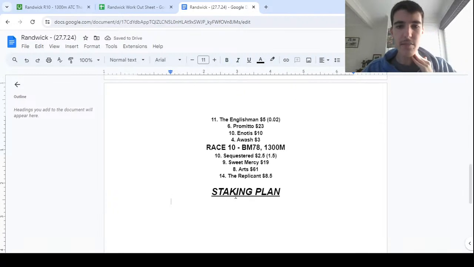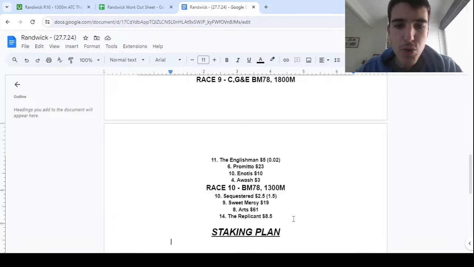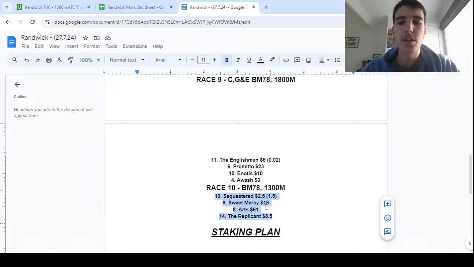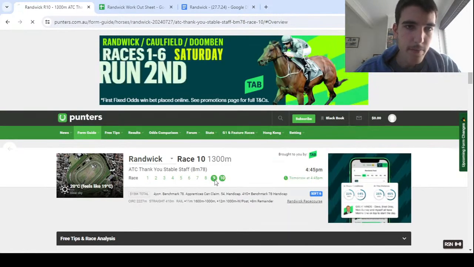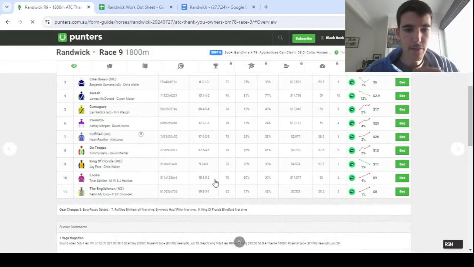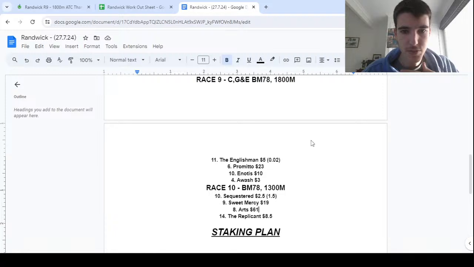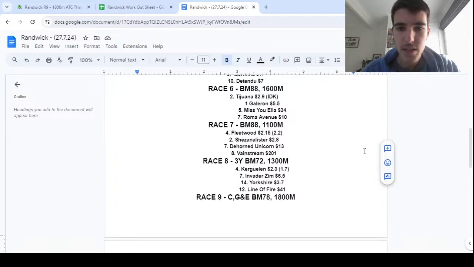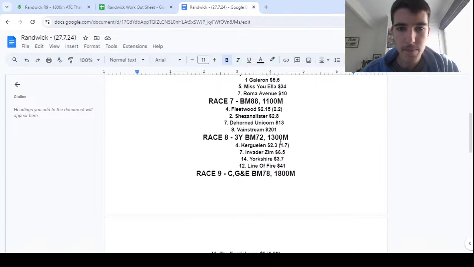So now we're moving to the staking plan. There's 4 horses that stand out. That means they're above 1 point in front. I'm not sure I want to put Sequestered in there, only because it's first up, and I don't really like horses in this algorithm that are really high rated first up. They just always seem to underperform. So I'm not going to put Sequestered in there. I might put Prometo in there because it's at $23. Kerguelen is going to go in. Fleetwood's going to go in. Boston Rocks is going to go in. So that might be it.